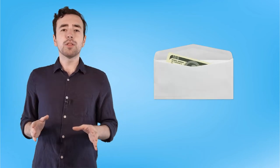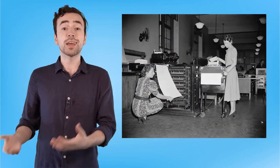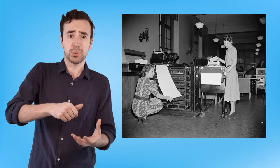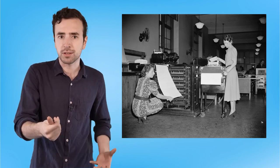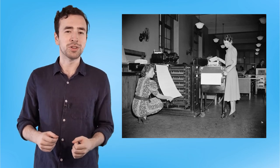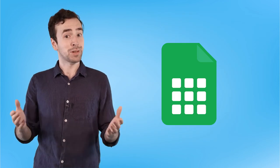Now, envelope budgeting is great for people with a lot of cash on them. But for a lot of us, that just isn't the case. How do you envelope budget when all of your money is in a bank? Do you just put debit cards in the envelope? No, of course not. Computers and electronic money have completely changed budgeting. Most people just don't have physical cash to physically put into envelopes, to physically take out, to physically use. So, just like how our money is represented digitally, our envelopes will be represented digitally as well, using a spreadsheet.